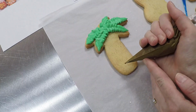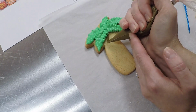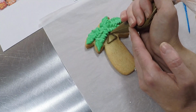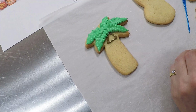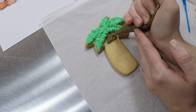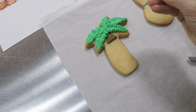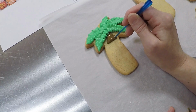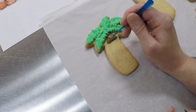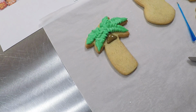And the palm tree, I think I'm going to start right up here, is a series of triangle shapes. I'm going to start by doing a little border on one, and then I'm going to come in and fill in some more of that border and stop. Try not to overfill it. It's going to fill itself in. And then I use this little toothpick. There are also some really beautiful scribe tools out on the market. And I just use it to fill in those blank spaces.